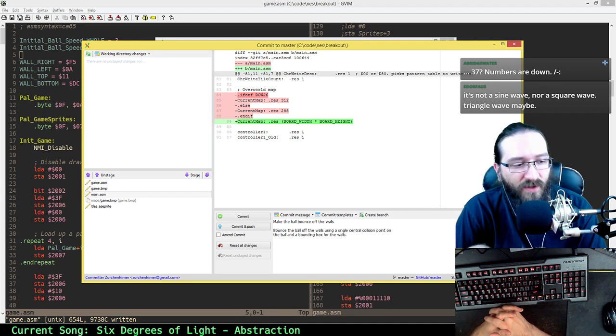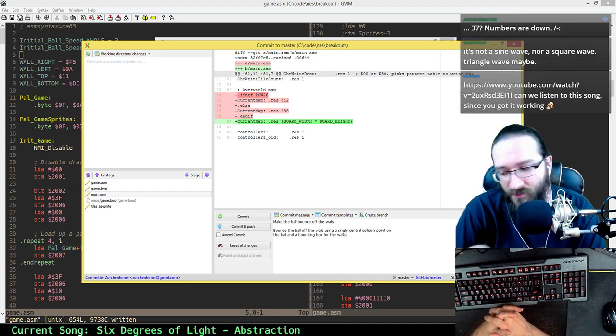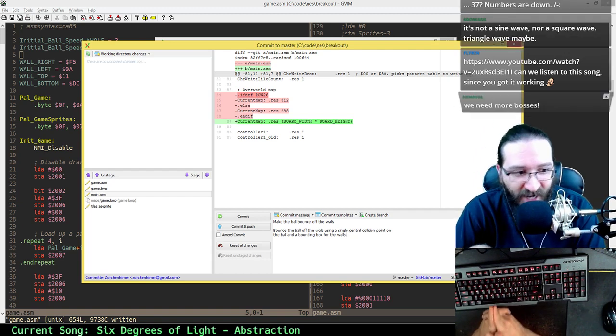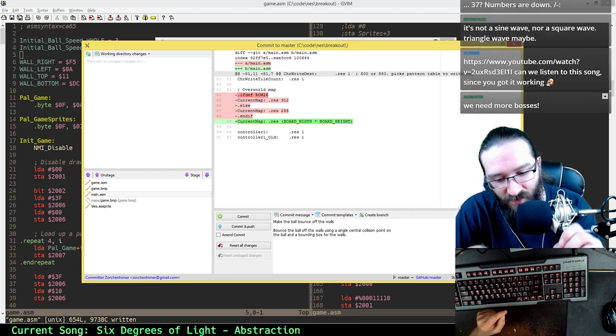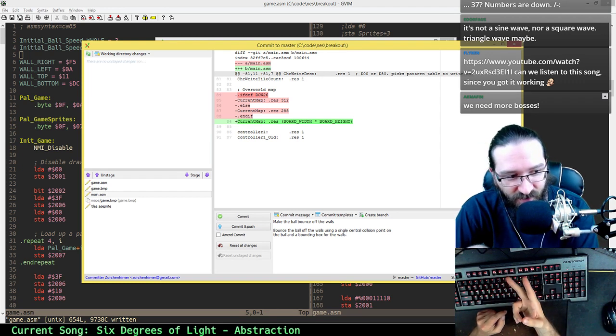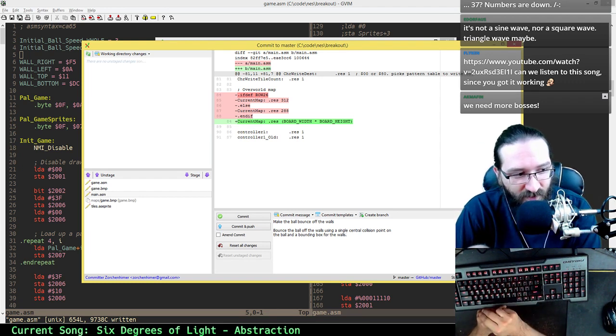Triangle wave. Oh, yeah, it would be a triangle wave, I think, wouldn't it? Yes, it would be triangle because it does not slow down during the edges. It immediately changes course on the edges.